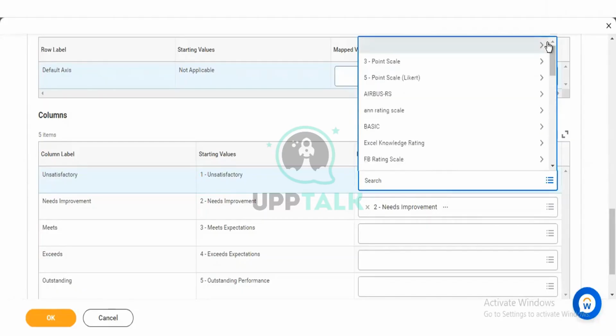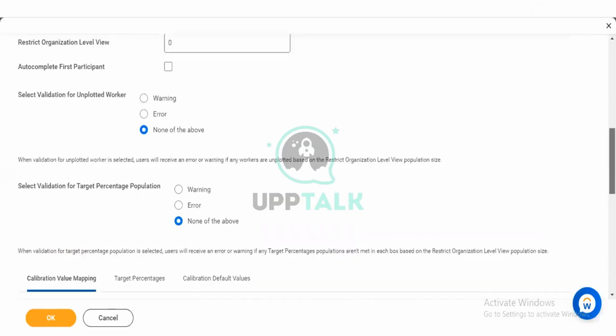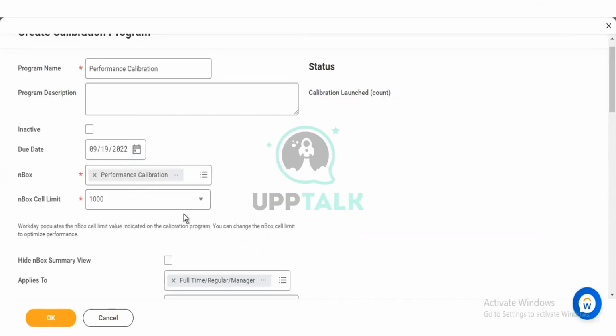Mainly what we are going to do here is additive. What you have to understand is we run this calibration program to identify various employees that we have. For example, let's see why this whole linkage is happening here. We have defined the inbox. In inbox, we mainly defined various types of categories that we have.